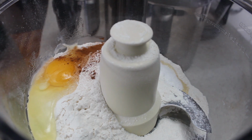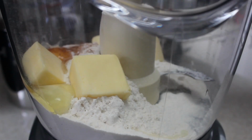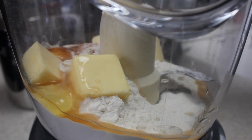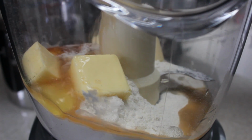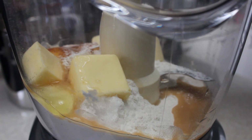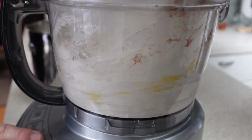We're also going to need some cold butter, and then before we move on to the always popular pulsing on and off step, I'm going to toss in a splash of Marsala wine. And of course, wine is a very typical ingredient in a cannoli shell. And even though the texture is going to be totally different, we can still kind of go for those flavors. And at that point, we can go ahead and pulse this on and off for about a half a minute.